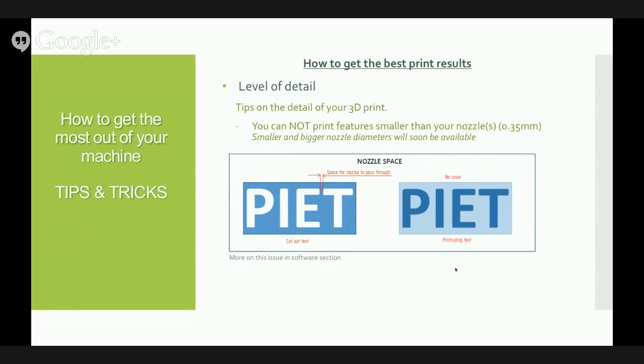In the picture below, you see two words. On the left, you have a cutout into a block, and you can see that between the E and the T, the nozzle has to pass between those two letters. So you have to make sure, while designing, that there's enough space between those letters for the nozzle to pass through. Otherwise, the software will ignore that path and will not print that path, and then your E and your T will be connected, and you end up with a print you don't want.